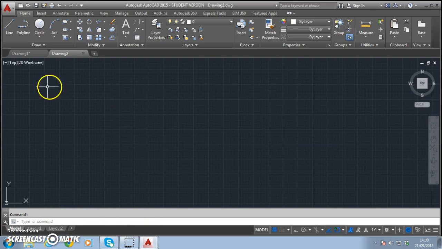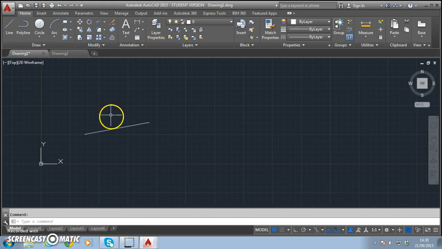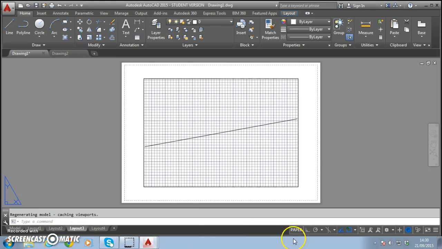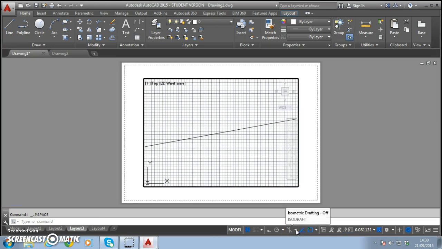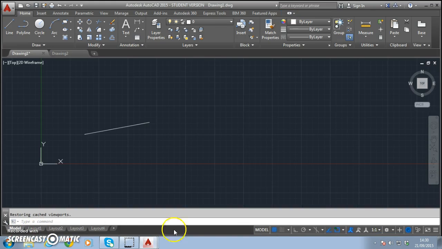So what I would say is that when I start a project, and when you start your project, I'd expect that you do everything into one drawing and then separate it through the layouts. And I'll show you how to create the layouts into A1, A2, A3, or whatever the case may be. Now, down here we're in model space, and it tells you if you go into a layout, it changes to paper space. So I'm in model space there. So that's just the difference between model and paper space.